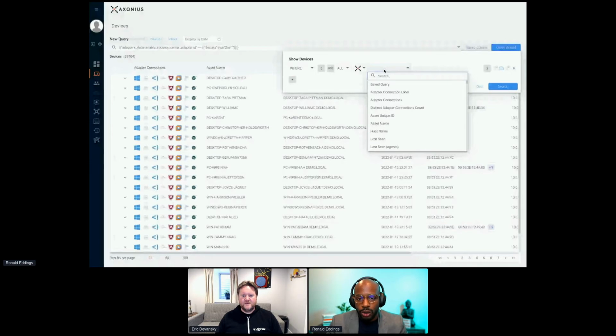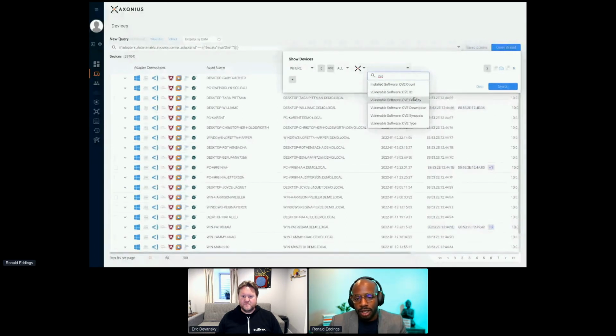But we can use the aggregated field, and I can type in CVE, and I have multiple ways that I can search for CVEs. Some teams might want to search for severity and highlight all of the critical severity CVEs, but we can also search based off of the CVE ID. We can have CVE ID contains, maybe there's this block of CVEs that you're looking for, but we could use things like regex, but in our case, we could just say equals to a specific CVE.